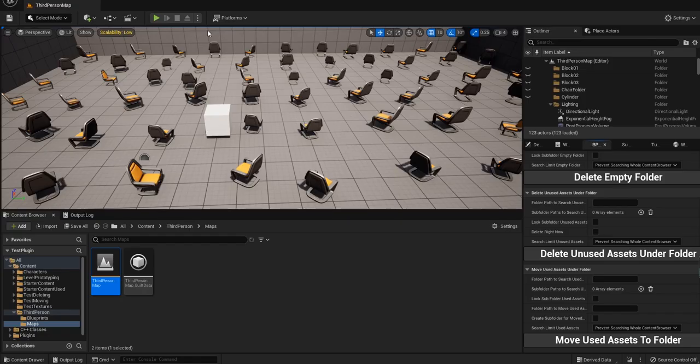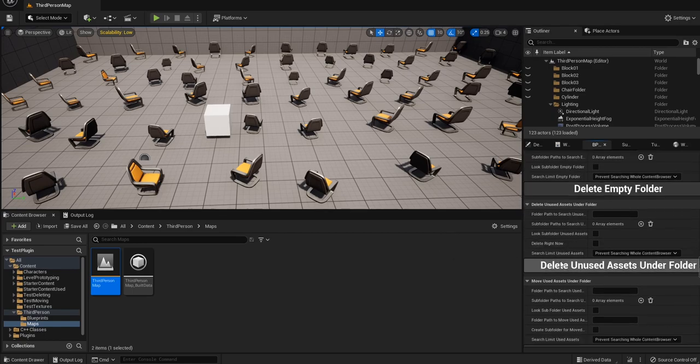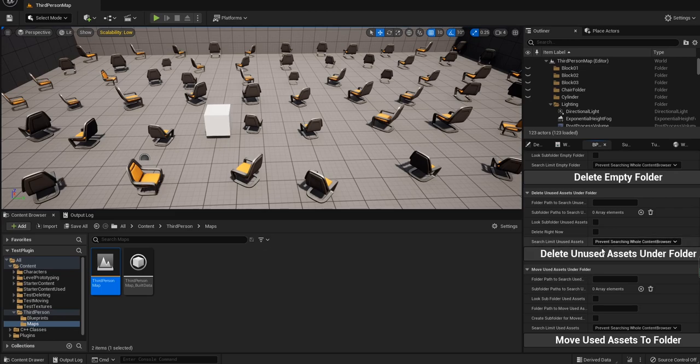Hey, thanks for staying with me. Up until this point, I think you have a pretty good idea about what this plugin can do. And there's still some stuff that I'd like to talk about at the very end. So you must be wondering, can I use this to clean up my project? Say I open it and I click this button and it will clean up all the folders for me.